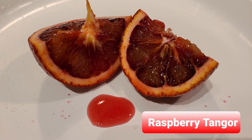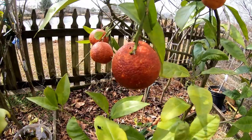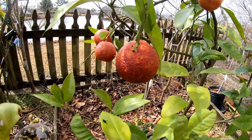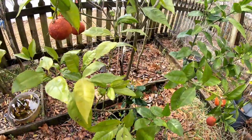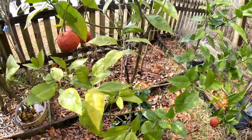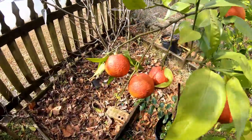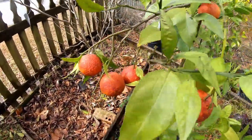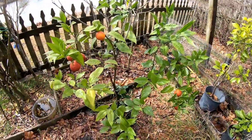Some people say they're really sour. I think the initial taste testing I did on this, they were pretty tart. But I think as this tree is maturing and I'm letting the fruit hold a little longer, the fruit gets really tasty. It's not a super sweet fruit, but that berry with the tart — it's really tasty. This is the Raspberry Tangor, just wanted to show that to you before we pick all the fruits off and eat them.